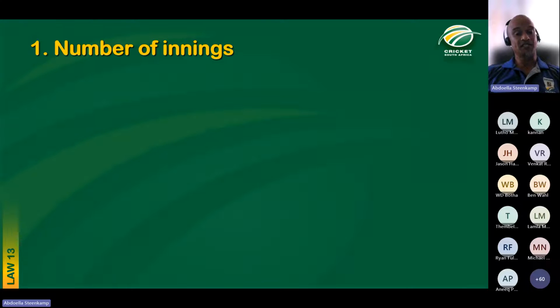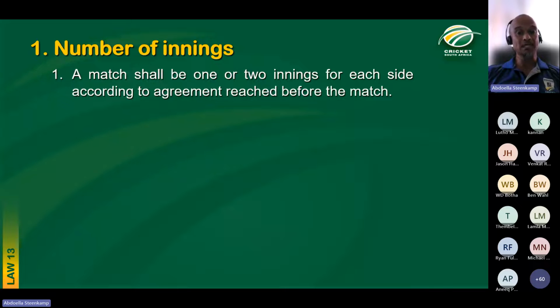Law 13, which covers the innings. In more day cricket, like our Test match, it usually spans over 2 innings per side. The law actually allows for more day cricket to be played over 1 innings, but that agreement is reached before the game starts. So the law allows for either more day cricket to be played over 1 innings or to be played over 2 innings.